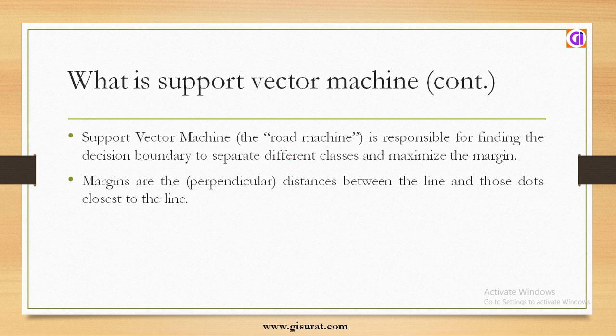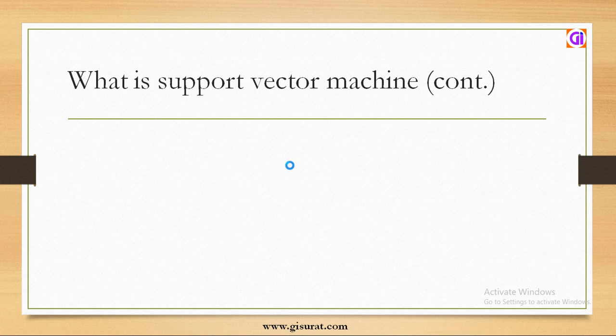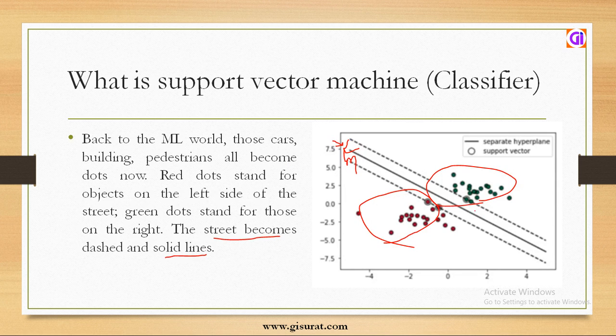So now let me read some more things. What is the margin? Margin is nothing but the perpendicular distance. It is the perpendicular distance between these two points. Meaning, take any point from here and take its perpendicular distance to this line. This is not a perpendicular, but a perpendicular distance. Meaning, draw a line at a 90 degree angle. That's the margin. So as much as possible we have to maximize the margin. That's the width, the margin width. So I have to maximize the margin width.